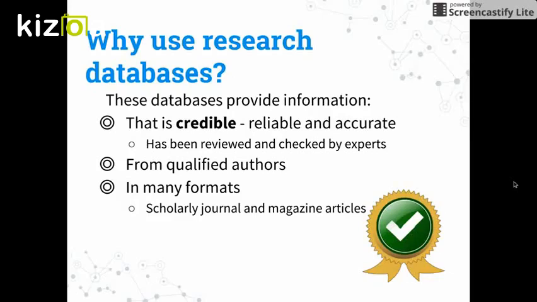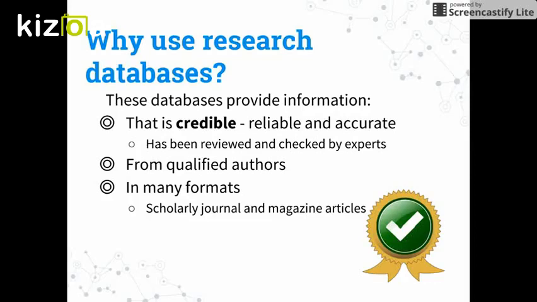So why should we use research databases? What's important about these? We know that we need to find good, credible information to find evidence that supports our claim. And again, credible means we can trust the information or source to be correct. A lot of times when we're looking for information, we go to Google first to search. But when you search on Google, there are some credibility concerns.